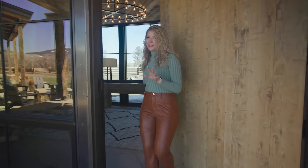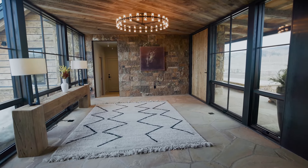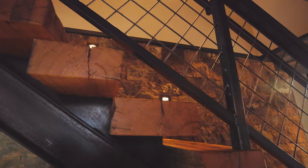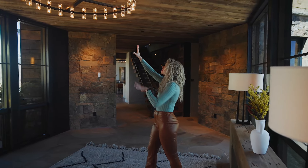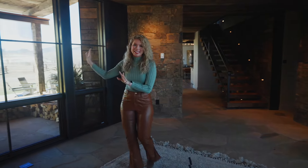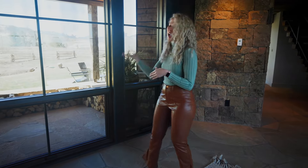The first thing you'll see when you walk into this main area is the stunning mountain views. This space incorporates modern interior design details mixed with some of the more natural elements, creating a perfect balance between rustic and chic. These stairs with the wooden beams are a great example of the outdoors contrasting with this light fixture with the Edison bulbs and the circular feel, giving it a more modern touch. We have to talk about these floor-to-ceiling windows — they maximize the mountain views, allow for ample natural light, and create a perfect indoor to outdoor experience.